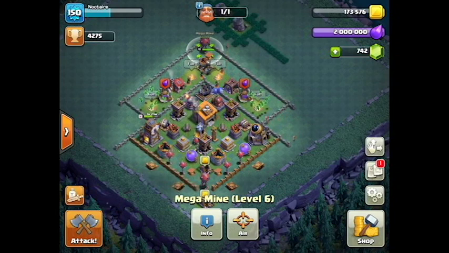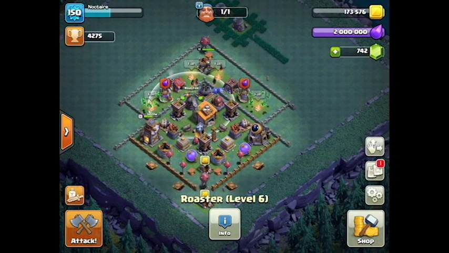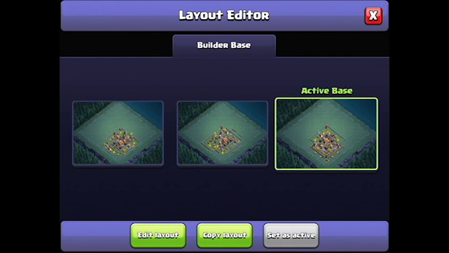Likewise, you want to separate them. We already talked a little bit about this. Don't put them right on top of each other. In this particular base, I have the air bombs and the roaster right next to each other on either corner of the builder's hall. I usually don't do that. In fact, I usually place them on opposite sides of the builder hall. And you can see that in some of the other designs I have.